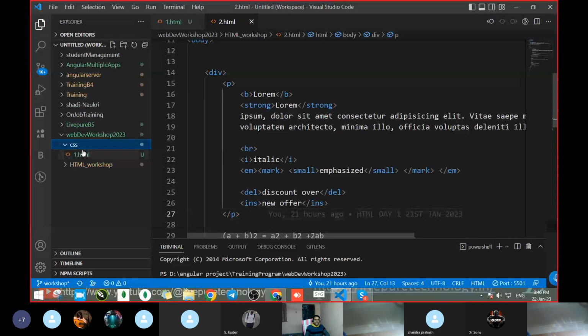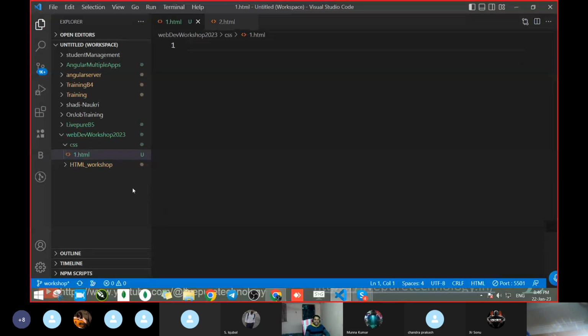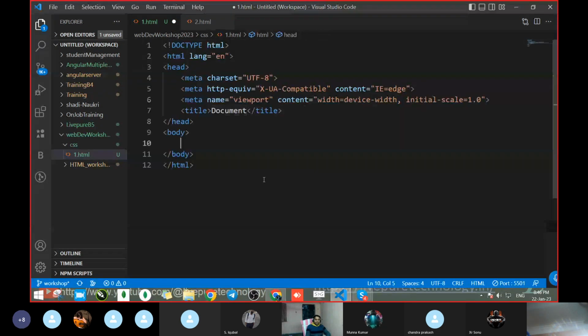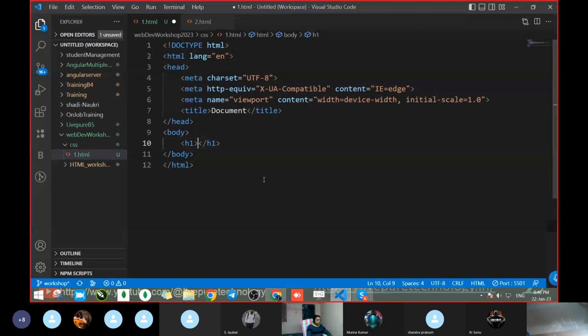So first we will create one HTML file. Yesterday we had discussed how we can create an HTML file with the .html extension. Let's create one sample example of HTML. We will just write one h1 tag, no more.